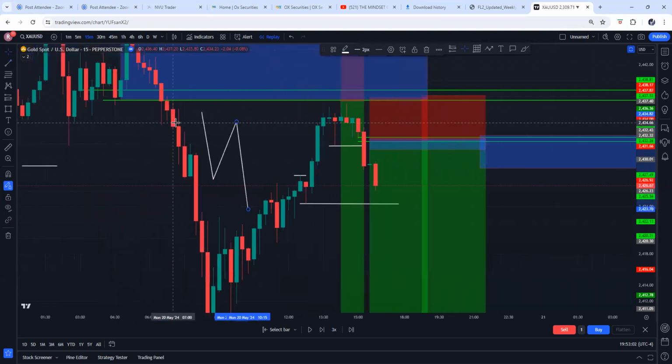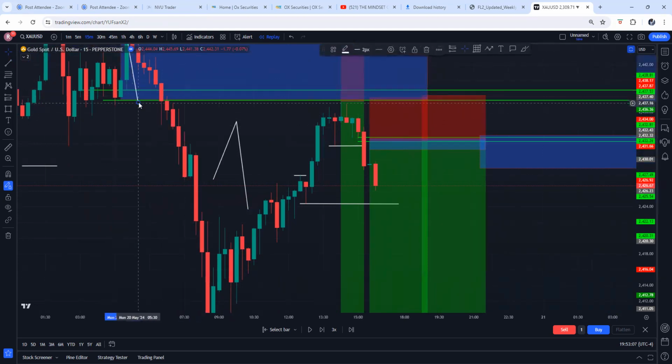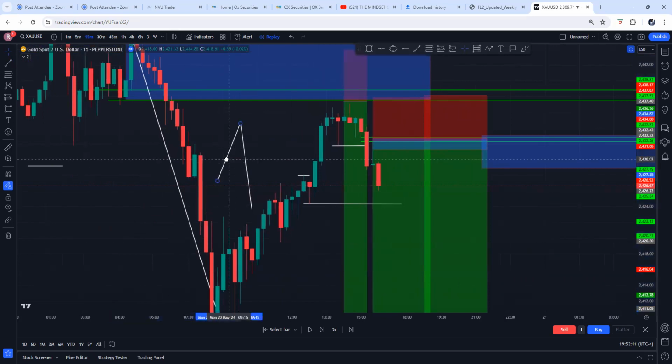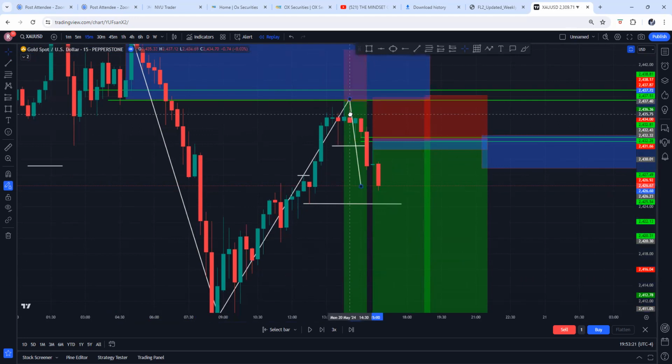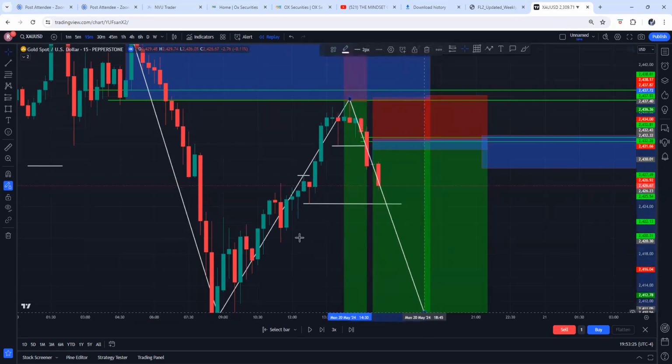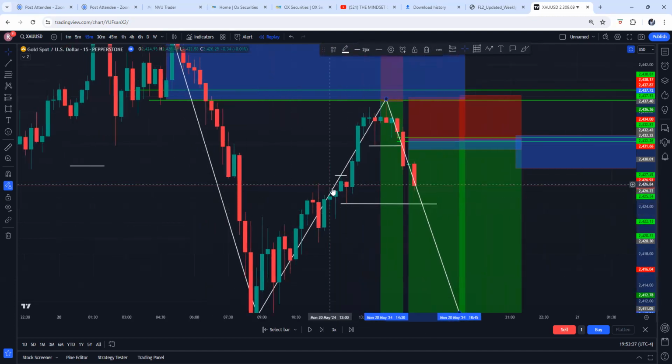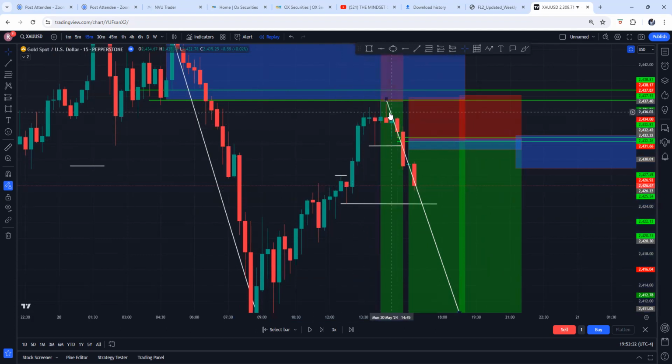So here, this is where price dropped. Here is where we had price pull back up. And then here is where we're looking for the market to continue down. All right, everybody follow that? Everybody seeing that? Just let me know in the chat. All right, okay, good, awesome, perfect.